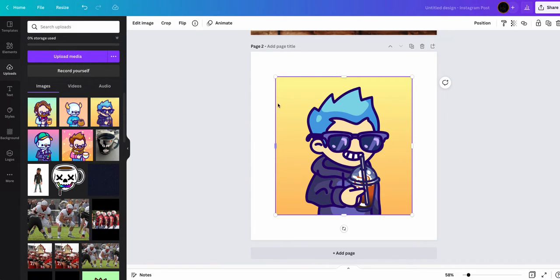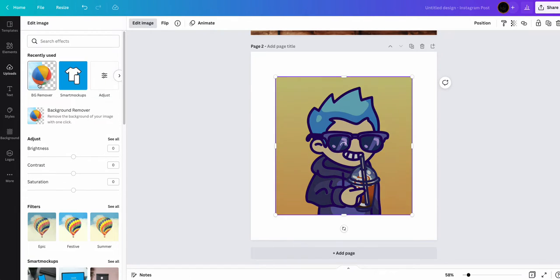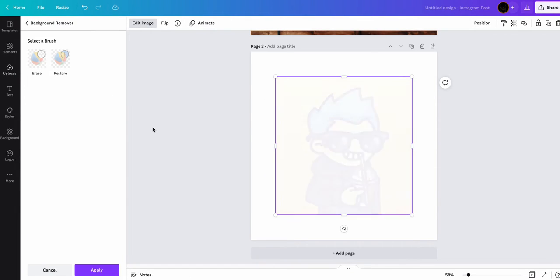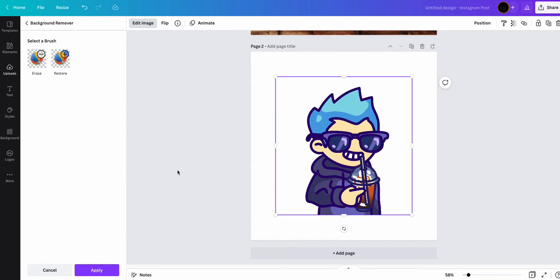So once you get your photo uploaded, click onto the second screen. You can add your NFT there. Probably don't want to click and drag it. Leave it there. Click on edit the image, background remover, and you'll notice it's super easy and quick. The one thing that I will point out, sometimes it doesn't pick up on the background quite as well, so you might need to use this restore or erase to make any final corrections of that edge, but this one did it perfectly.